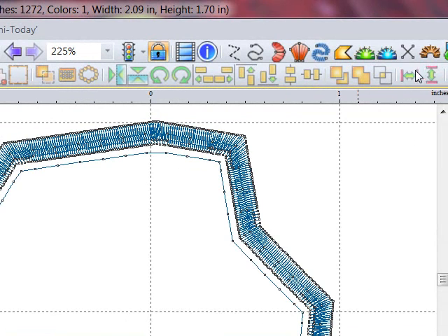Alright, so now you can use your Apply-Stitch tool to follow any line or create your own Apply-Stitch. You can bring in a background image of artwork to digitize from the artwork if you choose to. But today, what we're going to do is take an existing applique shape and turn it into applique stitch.